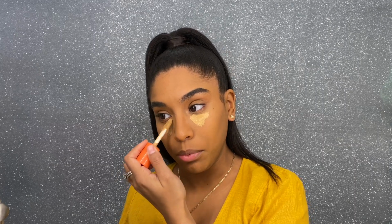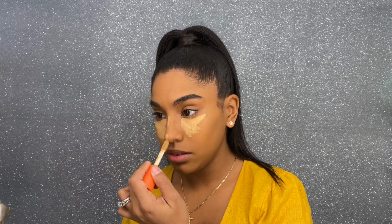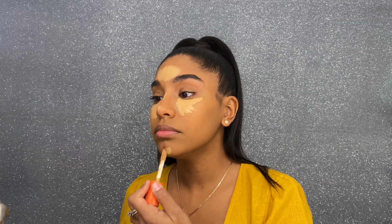All right, so next I'm going to go in with my highlight concealer, and this is the Juvia's Place in the shade 15. And I'm going to go ahead and add this to all of my highlighted points. Alright, and then I'm going to blend that out. I blend out my eyes last because I like to let it sit for a little bit before I blend it out. So I'm going to start at my chin, cupid's bow, nose, forehead, and then go back to my eyes.